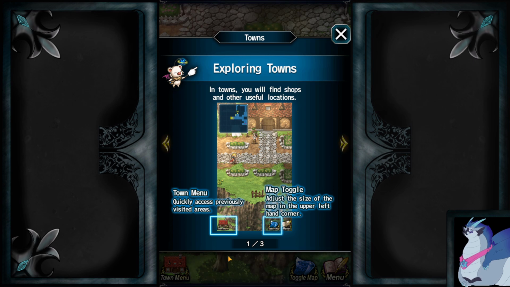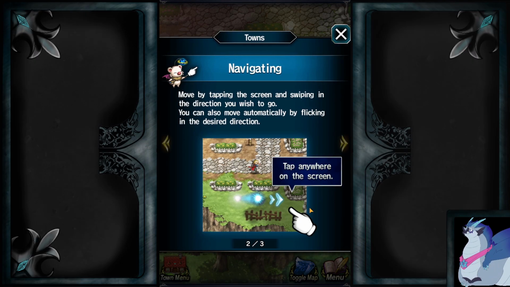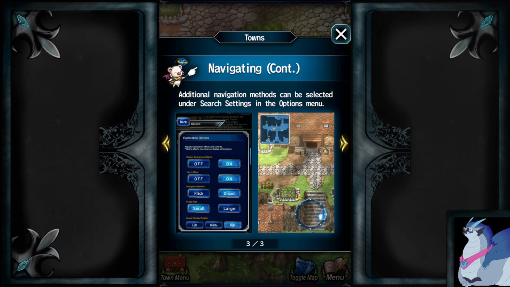In towns, you'll find shops and other useful locations. Town menu quickly exits to previously visited areas. Map toggle just changes the size of the map in the upper left-hand corner. Move by tapping the screen and swiping the direction you wish to go. You can also move around regularly by flicking in the desired direction. Additional navigation methods can be selected under search.